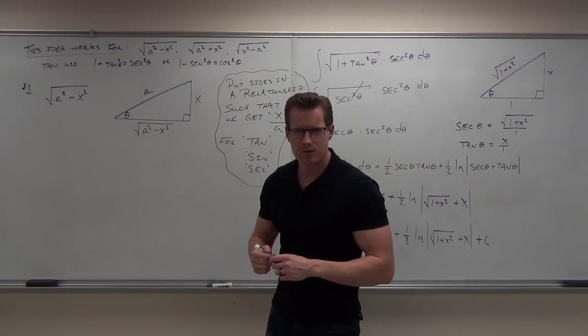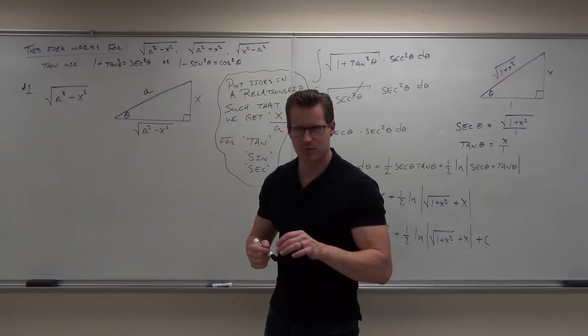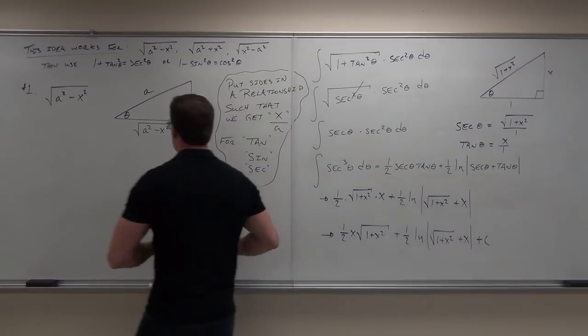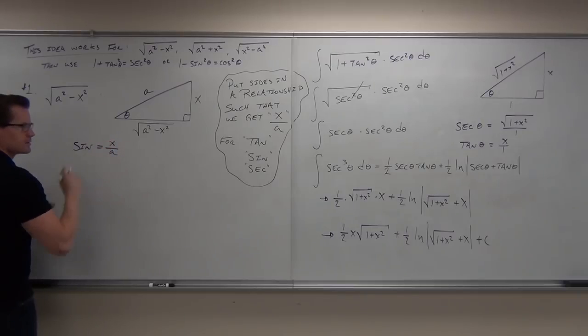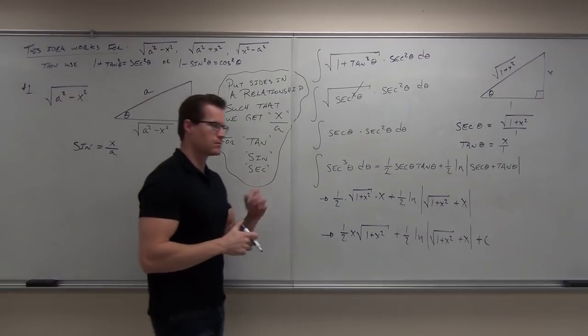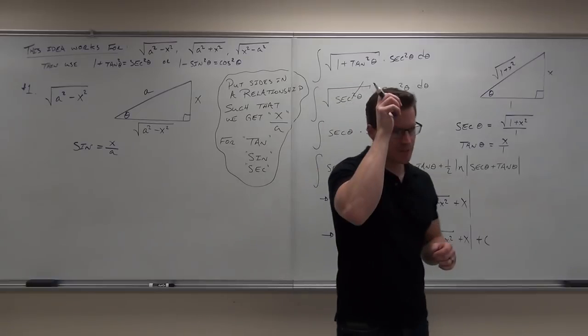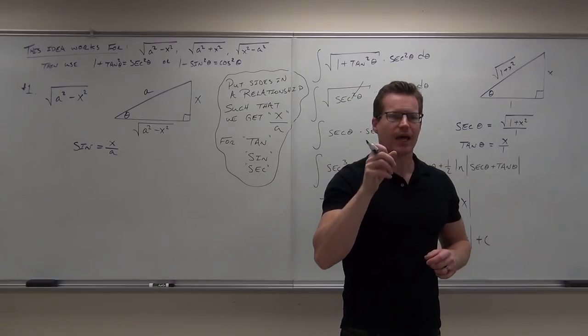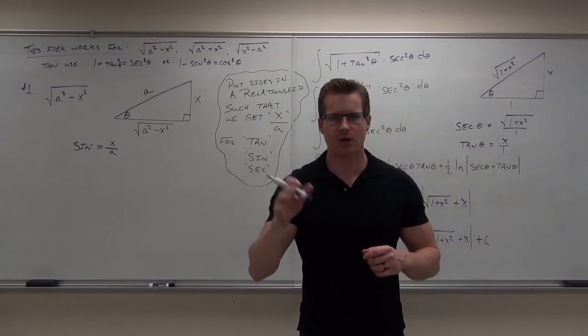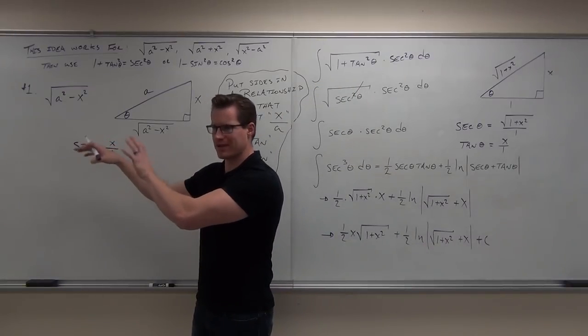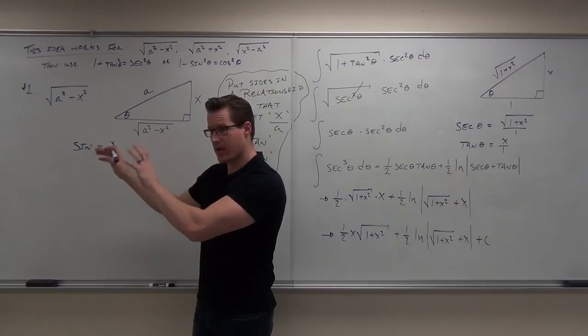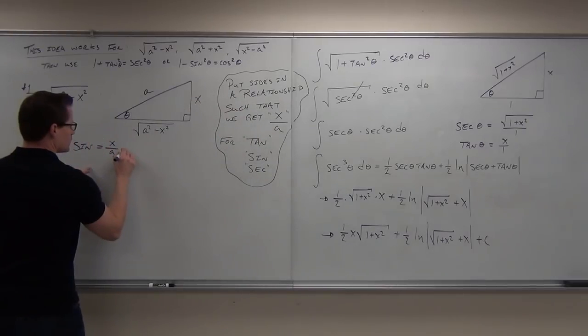So which one are we going to use? Are you still with me? So we go, okay, cool. Then sine equals x over a. Sine equals x over a. And we always solve for x. We solve for x because that is going to be our substitution here. You guys with me? We don't have x over a's generally. We have x's. What do you say, theta?